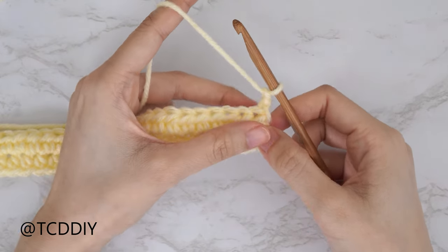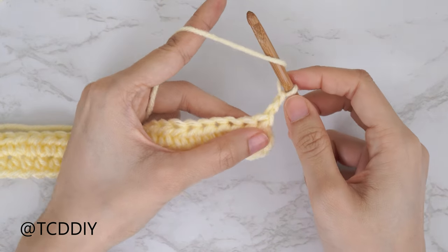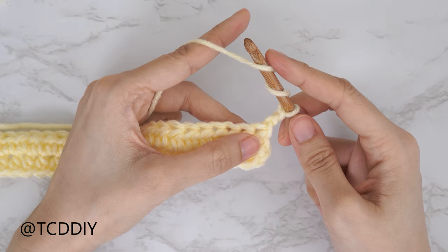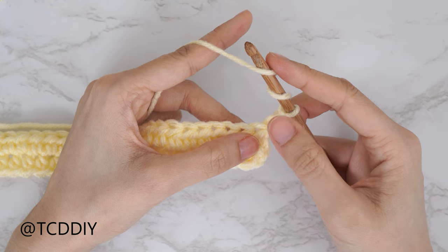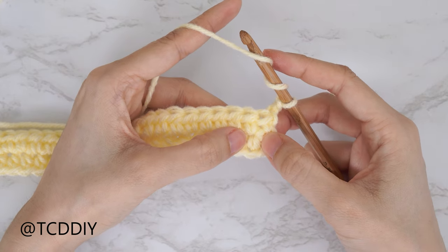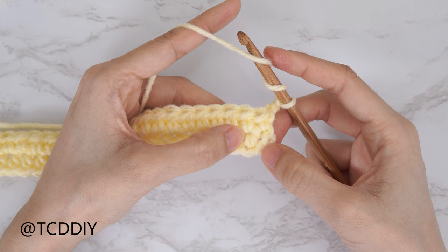After our chain 2 and flip our work, we're all going to prepare for a front post treble crochet. So that's going to be a yarn over of 1 and 2. Each of our twists is going to be worked into our previous odd number row. So since we're working on row 3, we're going to be inserting our hook into row 1. We're going to find that first half double crochet from our row 1, making sure that we aren't counting that chain 2.